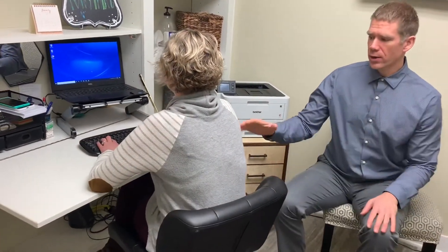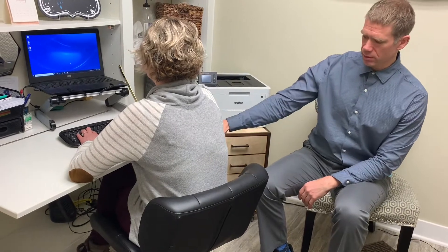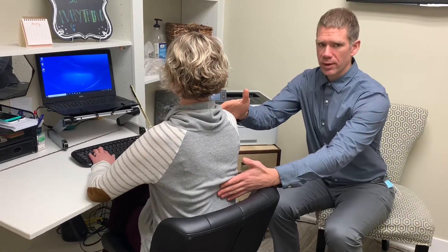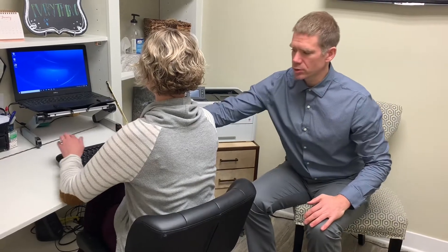When she's sitting, right away, the first things that stand out to me are the positions of her shoulders and her arms. When we are getting into a good desk position, we want to be upright and back naturally, but that means the keyboard is closer to us so that we don't have to chase it with our hands.